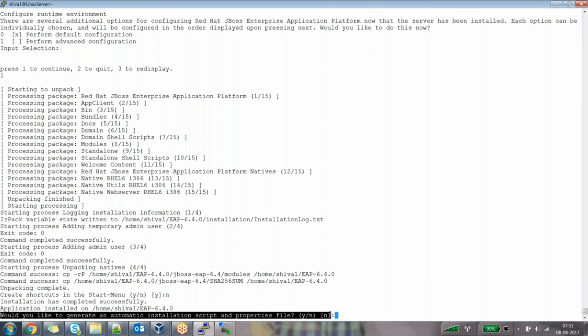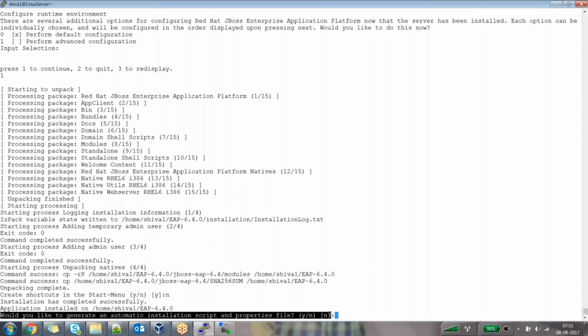There's no need for you to redo the installation in the same way. When you create this auto.xml file, whatever the type of installation you did on this particular system, all those properties, all those instructions would be copied into the auto.xml file.